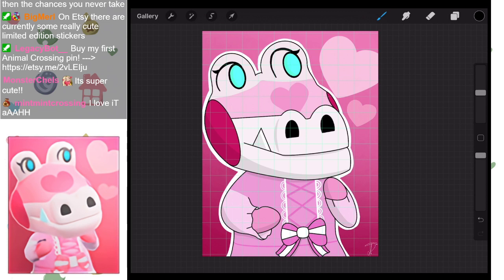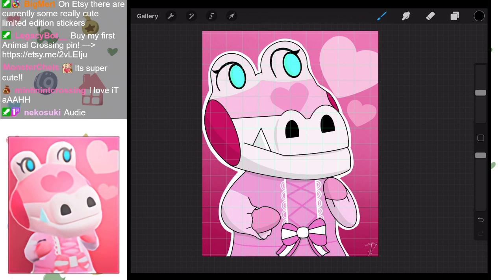I don't know what villager we're doing next. I think I'm gonna start off with the villagers. So now that we have Gayle, and now that we know that this is something possible, I think I'm gonna start doing the new villagers, like Sherb. Eventually I will do Punchy, but Punchy has a lot going on in his poster. I would like to do Audie. I have to sit down and look at the villager first to see what's possible. I don't want to try a really insane poster right off the bat and then hate the idea altogether. You know what I mean? I want to keep this as fun as possible.